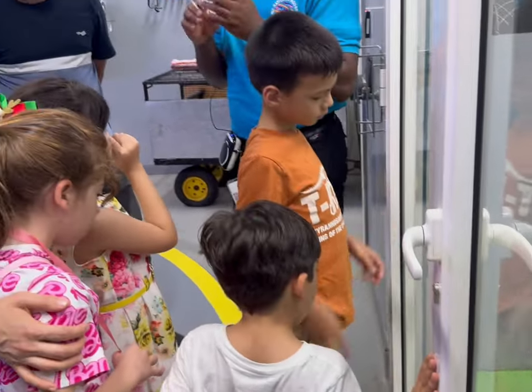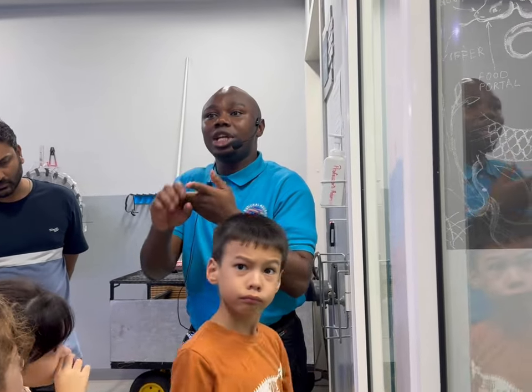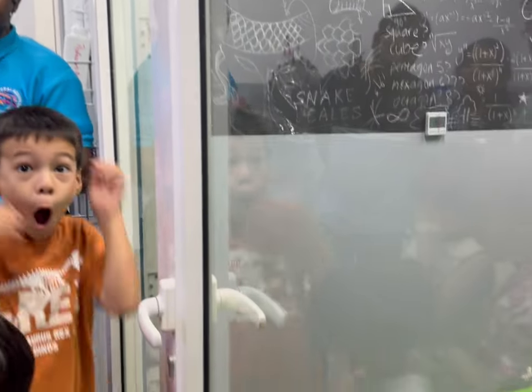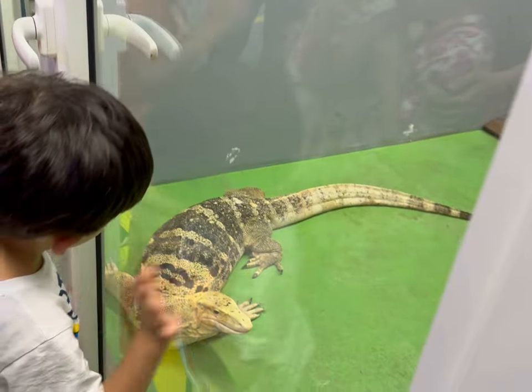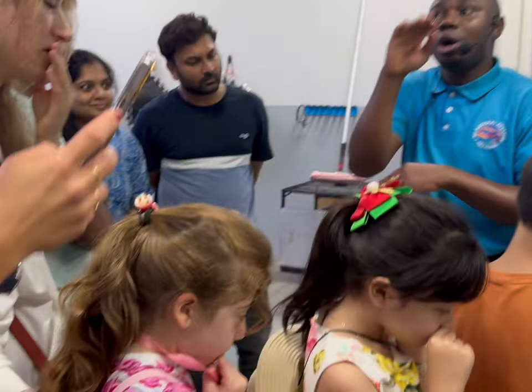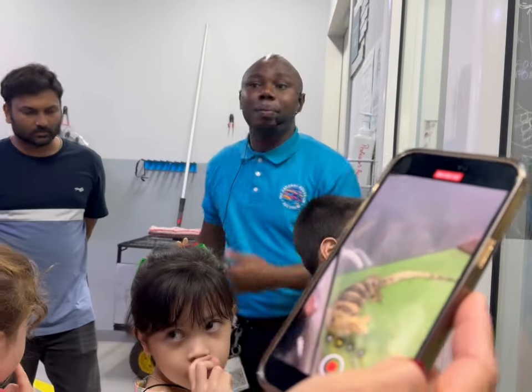So where can you find these lizards? South and Southeast Asia: India, Indonesia, Malaysia, Sri Lanka, Taiwan. Also in the Philippines, you can find this lizard. This lizard and snakes are the only two known groups of animals with a forked tongue. They use their tongue to taste the air. This is how they know the distance and the location of their prey.